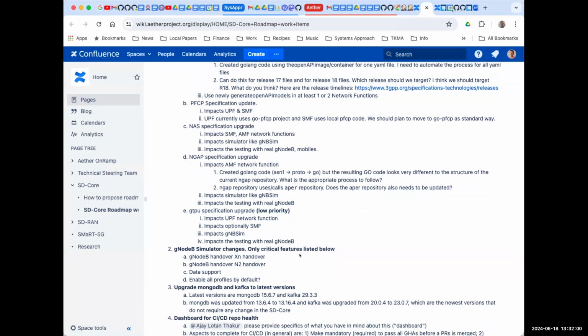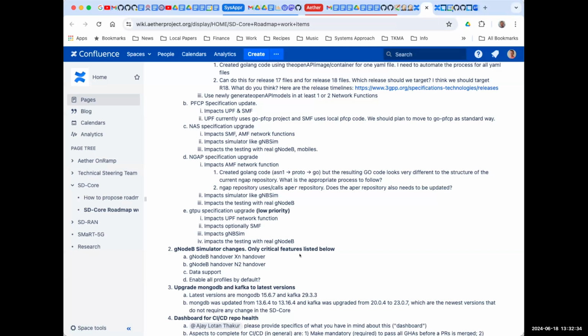At least we have this NGAP repository, and we have an Aper repository. But the way this Go code is created is completely different, and it completely ignores the Aper repository. So if you have historical information on how the code was created, that would be good, to try to align and get output similar to the current output that we have in either the NGAP repository or for the SBI components.